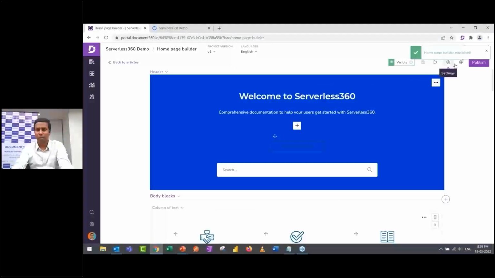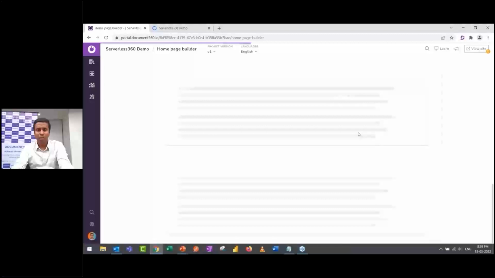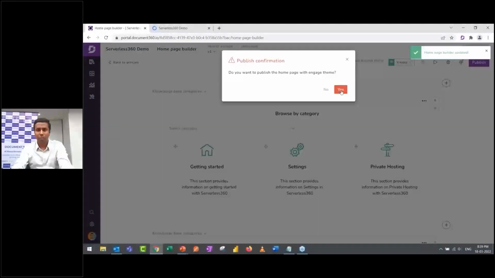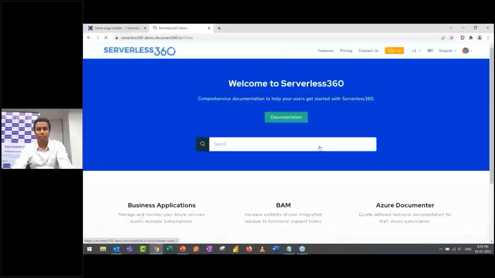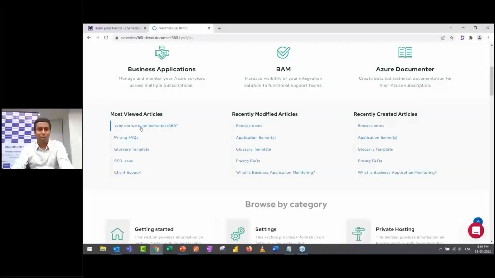Let me activate this theme. So you can see here, this is changed. Now it's all green in color. And as you can see, the most viewed articles come here.